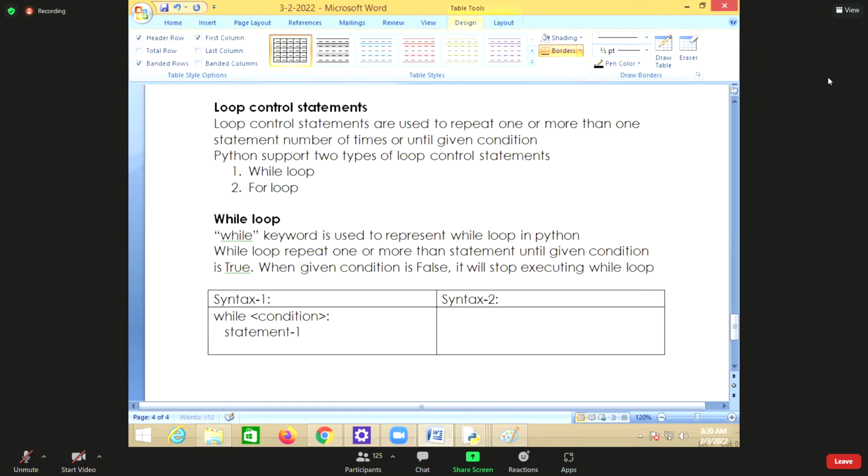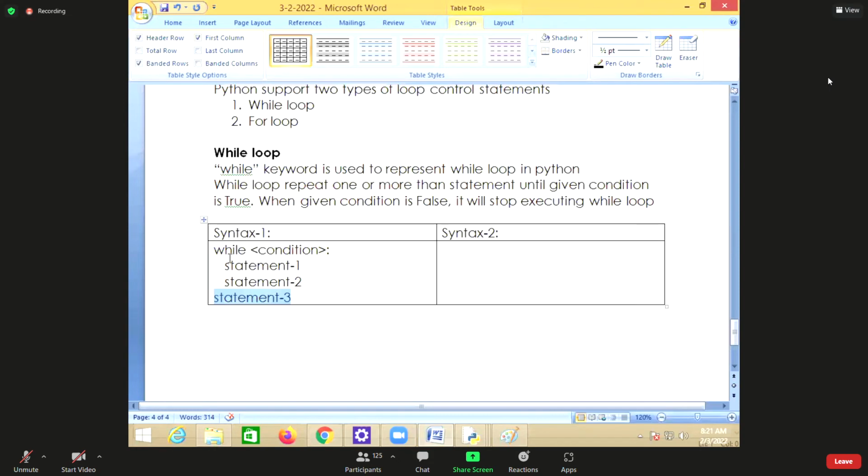In the block you include some statements, statement 1 and statement 2. Then I'm writing statement 3. Is statement 3 within the while or outside the while? Outside the while.